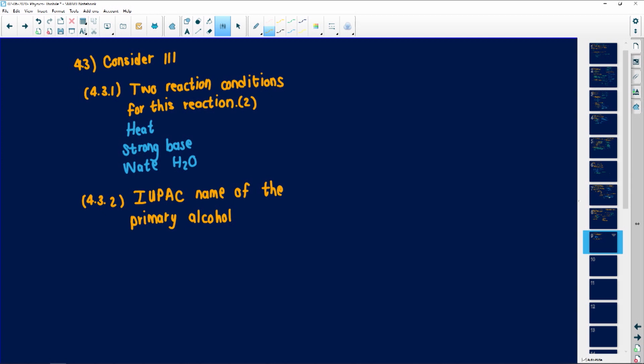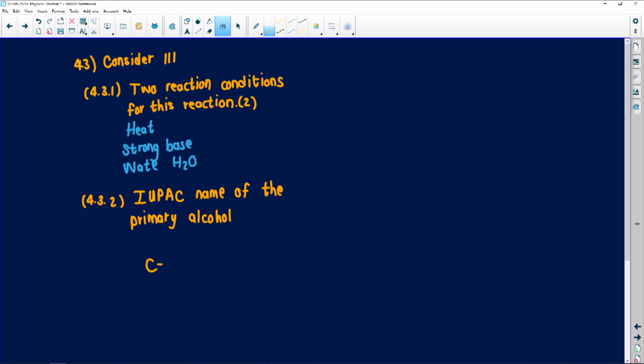So let's do this one quickly. So I've got 3 carbons, 1, 2, 3. How do we know something is a primary alcohol? It means on this hydrogen here, we're going to have OH. And if this is the first carbon, a primary alcohol must be attached to one other carbon. So this means this will be my primary alcohol.